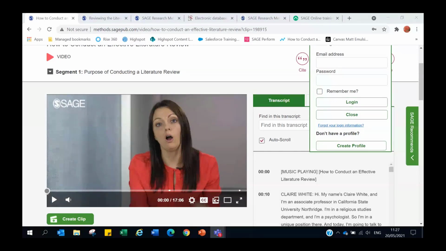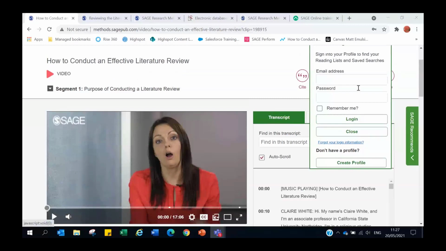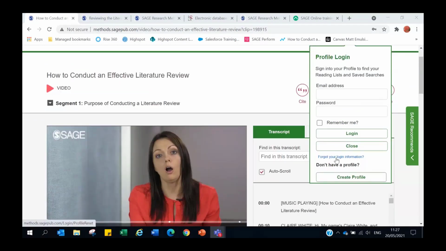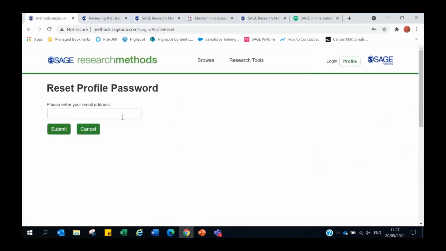That's great. How to retrieve an old password. So hopefully you can see my screen. When you click the profile button, before you've done anything, you can see this tiny blue font. It says forgot your login information. And if you click that, then you can enter an email address. Now, if you don't remember what email address you registered with, you might like to just create a brand new profile.